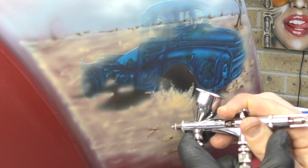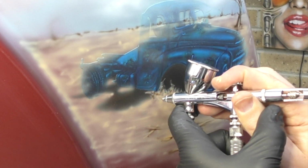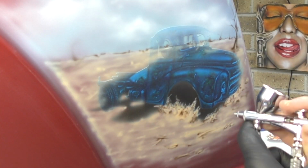So just picking some of those drop shadows and just adding more and more detail and texturing to the ground.